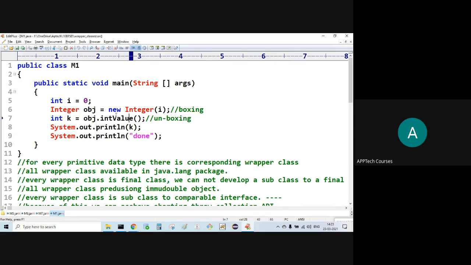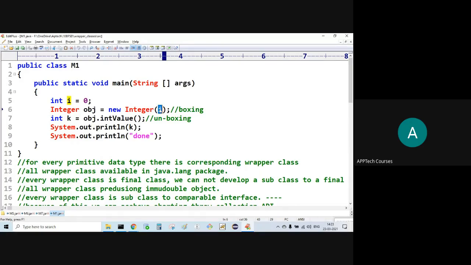Now, what I'm trying to do here: 0 is the primitive value. What happens when you are calling this constructor by passing this primitive value? The value 0 is boxing inside the Integer object.